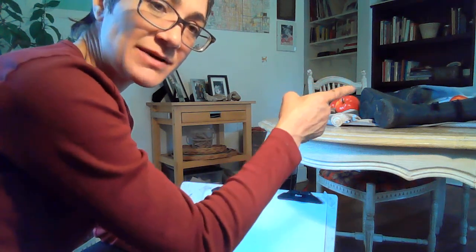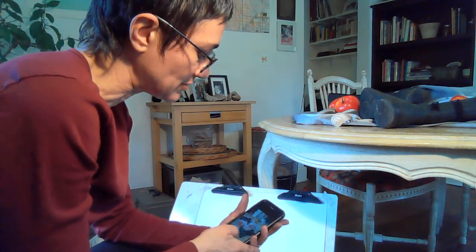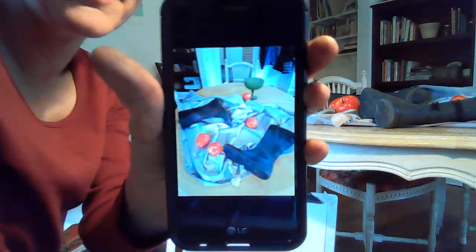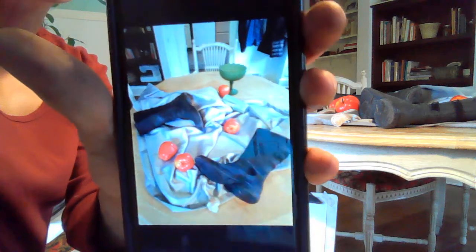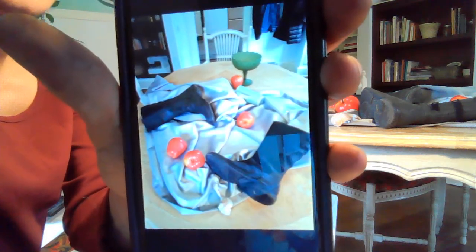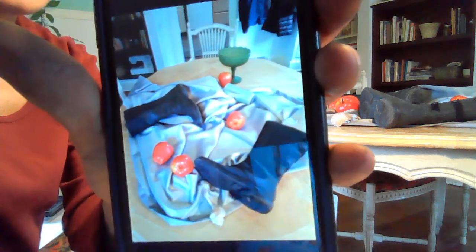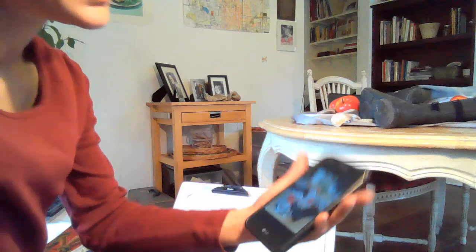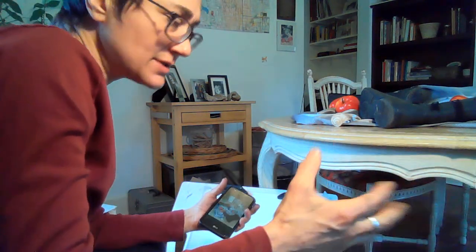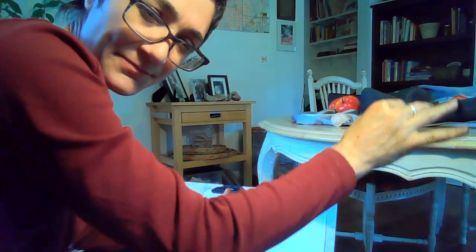The stuff that's way in the background, which you can't see, but there's a vase back there. I guess I can show you the picture while we talk about it. That green vase in the background. I won't include much detail on that in my drawing, and that will help the viewer's mind place it in the distance. So when you're setting up your still life, think some objects in the foreground, some objects in the middle, and an object or two in the back.